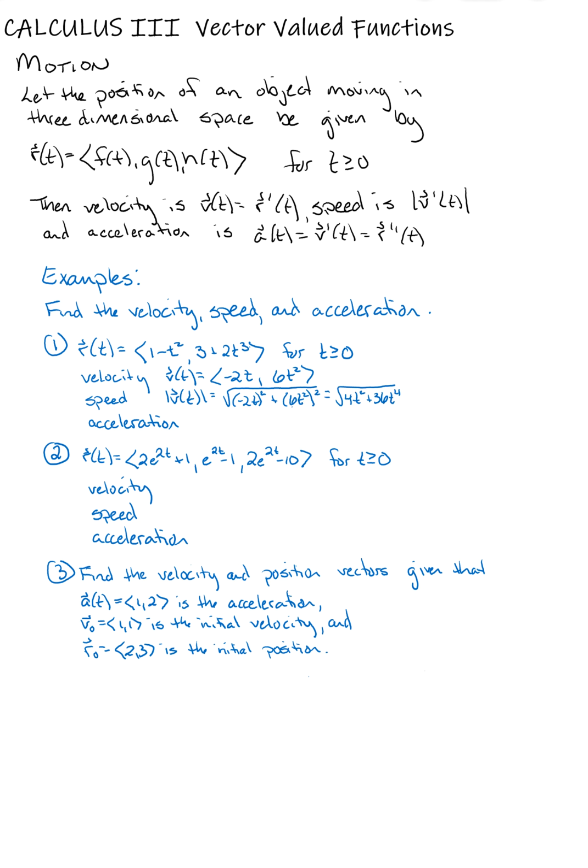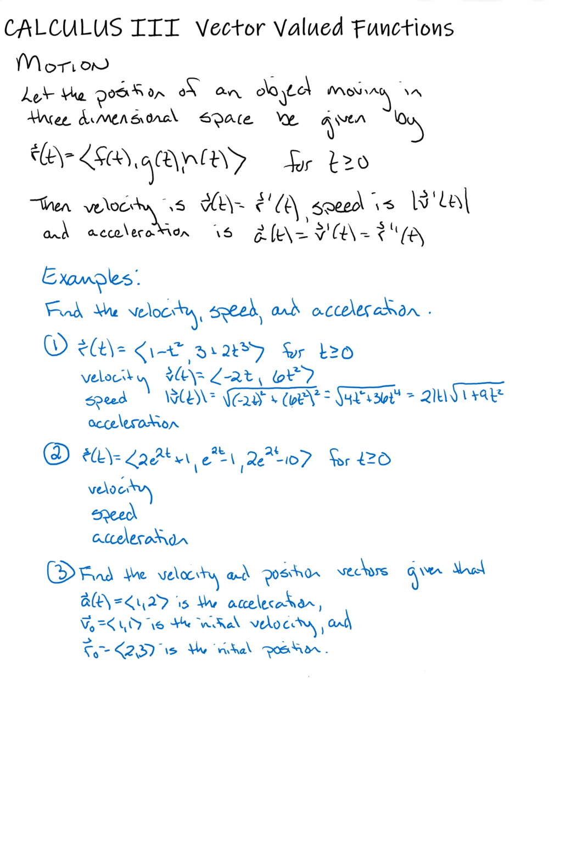Oh, it looks like we could factor out 4. The square root of that is 2. We could also factor out a t squared. The square root of that would be the absolute value of t. And that would leave us with 1 plus 9t squared inside the radical. All right, there we go.